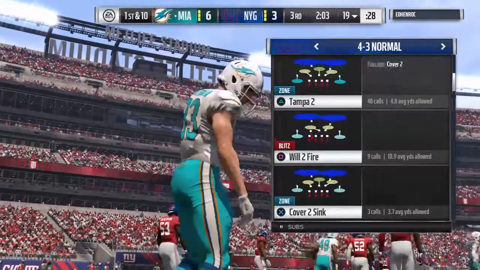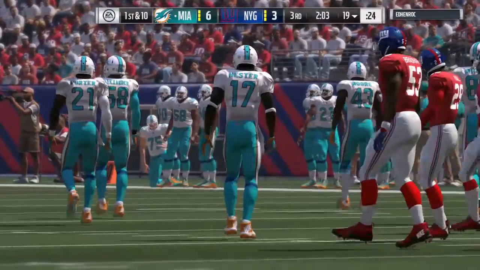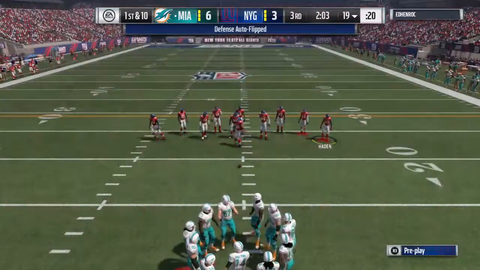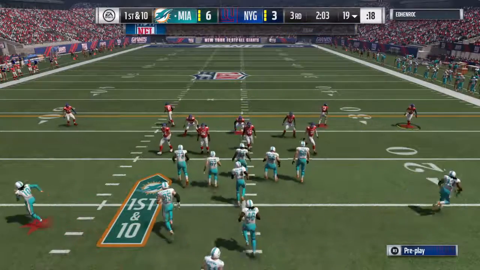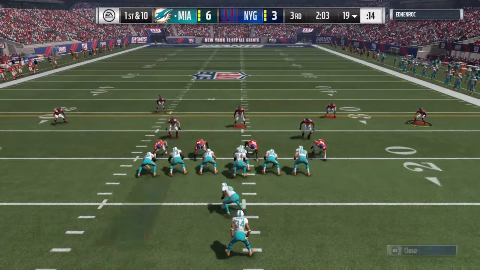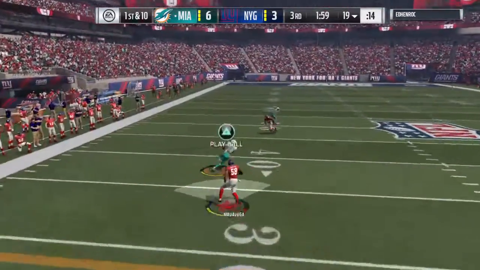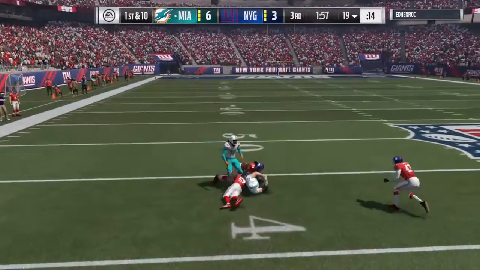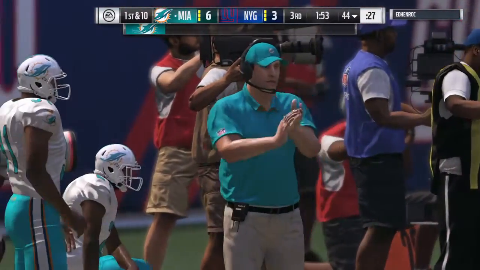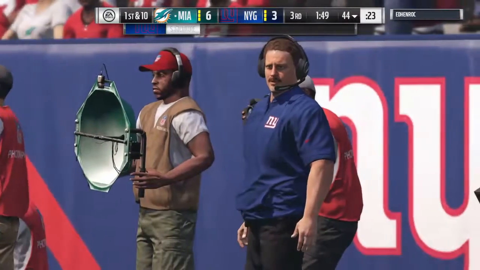Now we take a glance at the offense as they work their way back out for their first possession of the second half. Now Dalton with a 1st and 10. To the left side here for Eifert. And he's brought down after a good gain. They get 25 yards out of that one. And the Dolphins are going to get a 1st down.